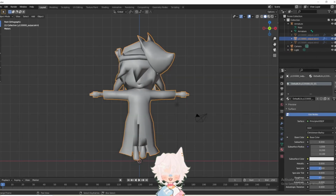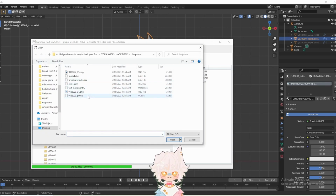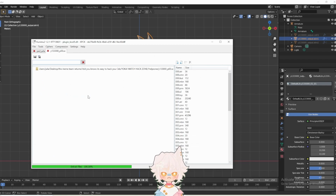Now we are going to go to Kurimu 2. Open up this, or actually, you exported it earlier. Let's open up the XC file so we're not modifying the base one, just messing with it haphazardly, even though I love to do that.